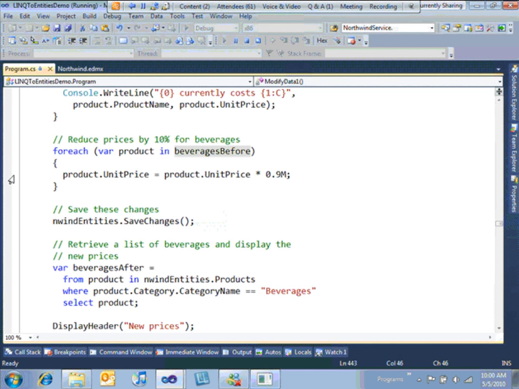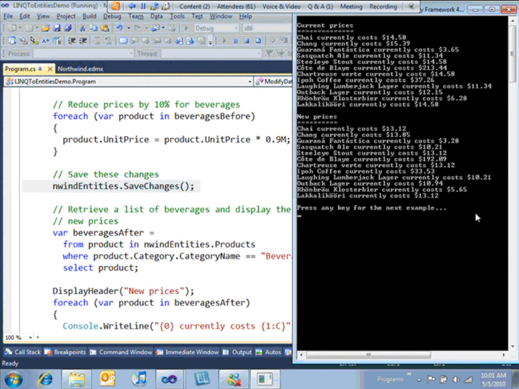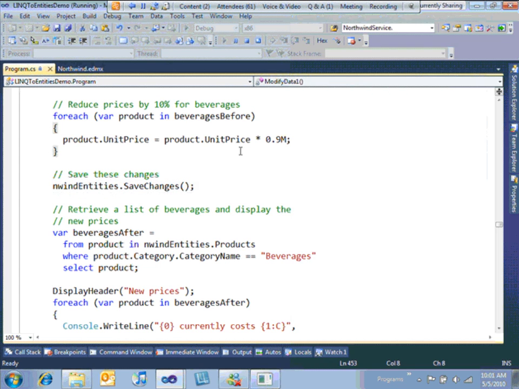So at this point here, after I have looped through all of the results and changed the price, all I've managed to do is change the data locally on my computer. Now, when I call entities.SaveChanges, then the runtime translates that into the update statement, sends it back to SQL Server, which then makes changes, and then I'm going to display the new results. So I've now cut all prices by 10%. So to change existing data is nothing more than making a change to a property and then sending the changes back.